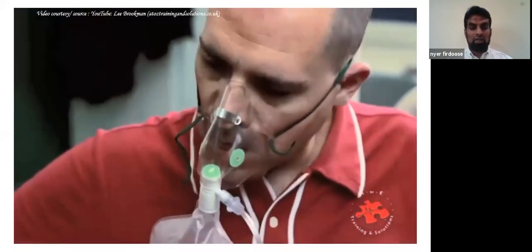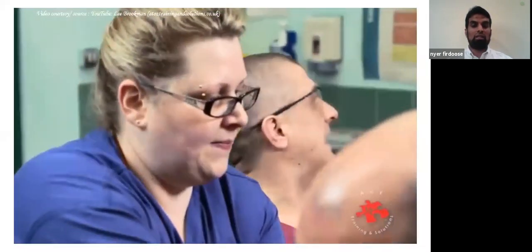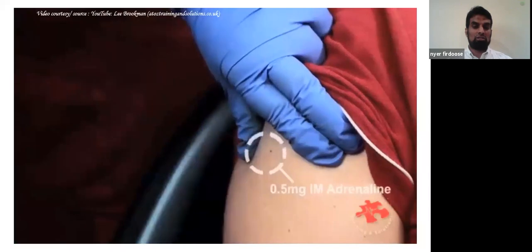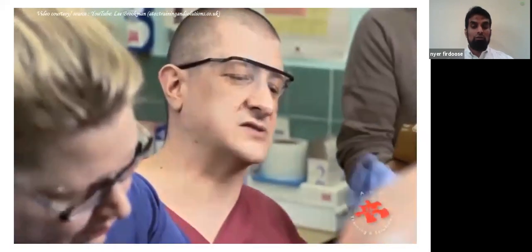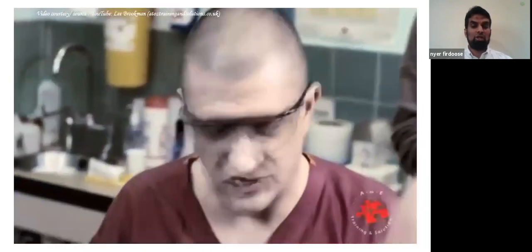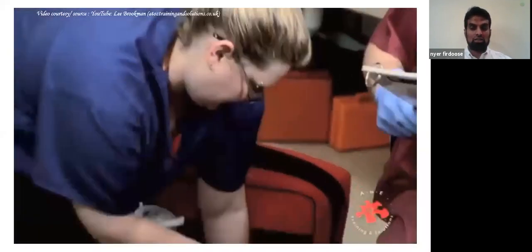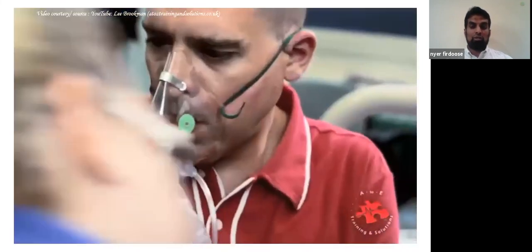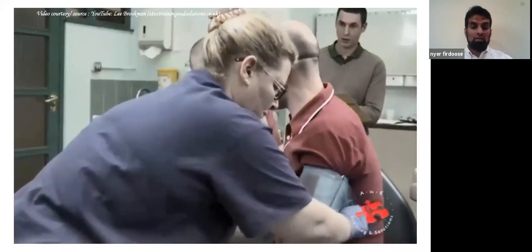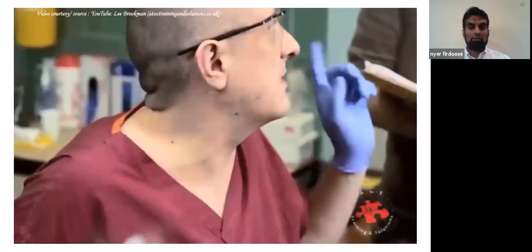It is also important to check blood pressure if you have the equipment, and also feel the skin temperature. It is also important to check capillary refill time and the level of consciousness using a GCS score. We check the sugar levels, and if the patient is conscious, ask them to move the limbs for any signs of weakness. We check pupil reaction to light in case the patient is unconscious. It is very important to check exposure of the patient, which might be difficult in a dental setup, and while maintaining the dignity of the patient, we expose the patient to look for signs of rashes, bleeding, injury, and bruises.